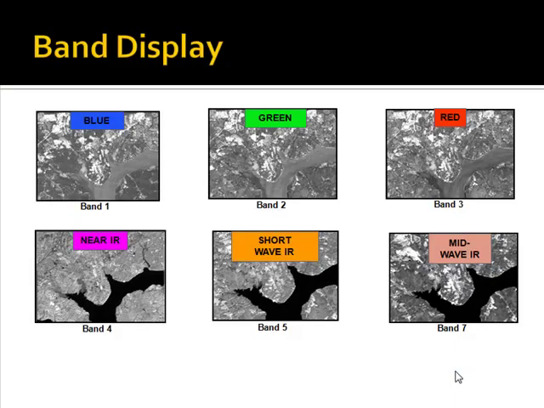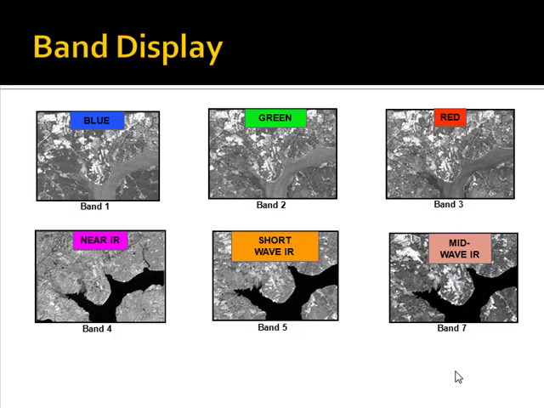Here we are looking at the band display of a satellite known as Landsat. Landsat's been in operation since 1972, and the Landsat has 7 bands. Here we're going to look at the non-thermal bands. So band 6 is the thermal band. We're not going to examine that here. So you're going to notice bands 1, 2, and 3 correspond to blue, green, and red light, all visible light. They're highly correlated, and so those images, things look quite similar. Specifically, man-made features appear very bright.